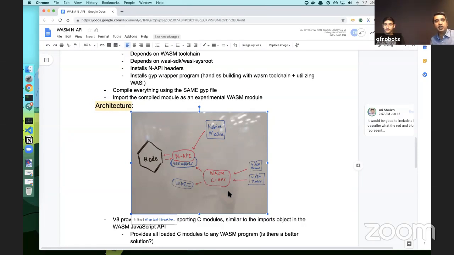I'm not sure if anybody's, from my point of view, I don't see too many people thinking about native modules and WebAssembly, or there doesn't seem to be a lot of practical feedback that I've seen on people trying to use WebAssembly and Node together. So it seems like uncharted territory at this point.